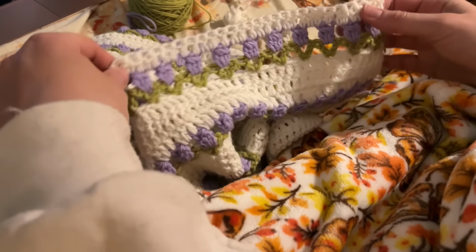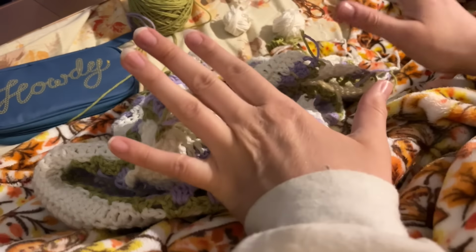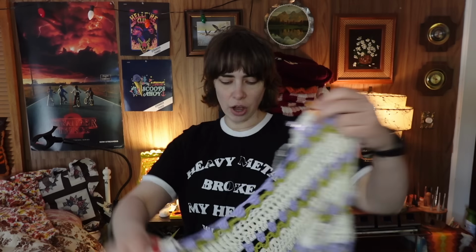I brought it back to where I need to go back up. So hopefully this works out the way I want to. I took this side apart and I redid it compared to this side. I also saved the little ties because I did not want to redo them. So I saved them. And of course, I know this is the t-shirt I wouldn't wear with it, but I just want to see how it fits now.